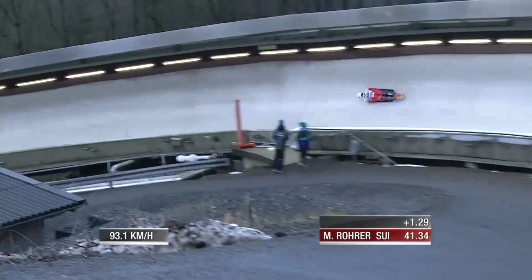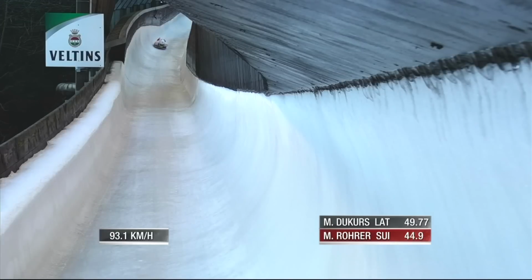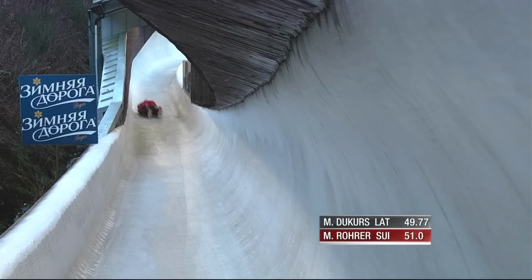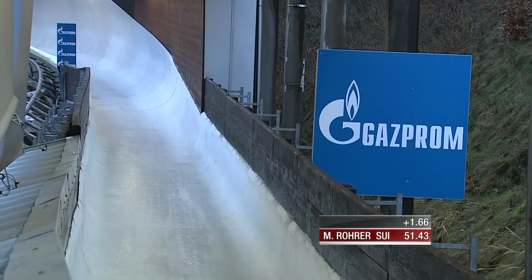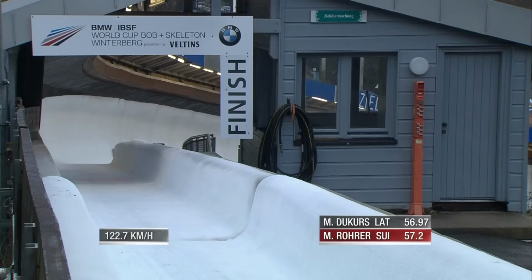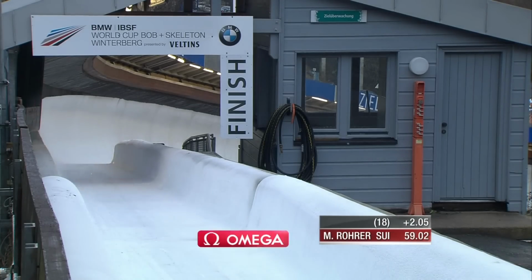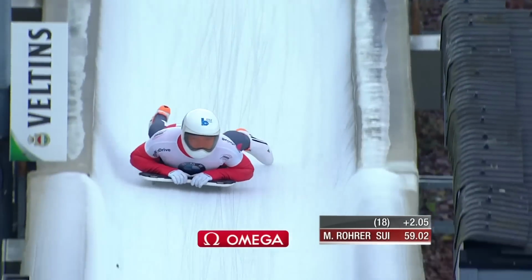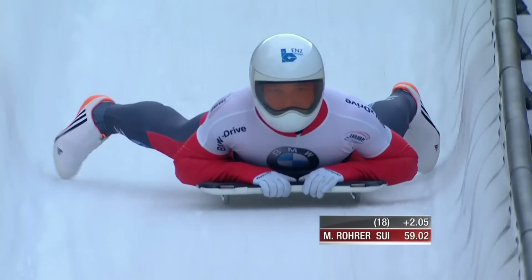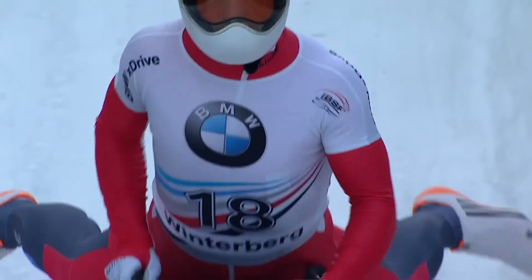Well, the other thing is, with a long heat with 26 sleds at 2-minute odd intervals, you wonder how hard the refrigeration can be on all the way through. Right there. See what he does here in the finish. It's a fine art, keeping the track surface exactly the same. 122.7, he's bumped away a lot of the speed. He is in 18th place, but he is just 2/10 behind Ed Smith.